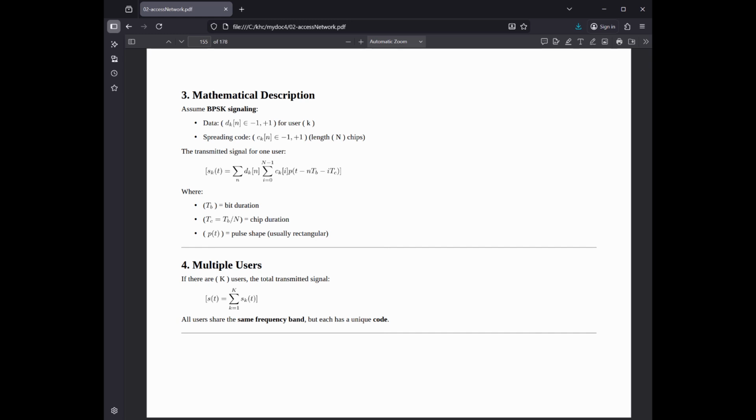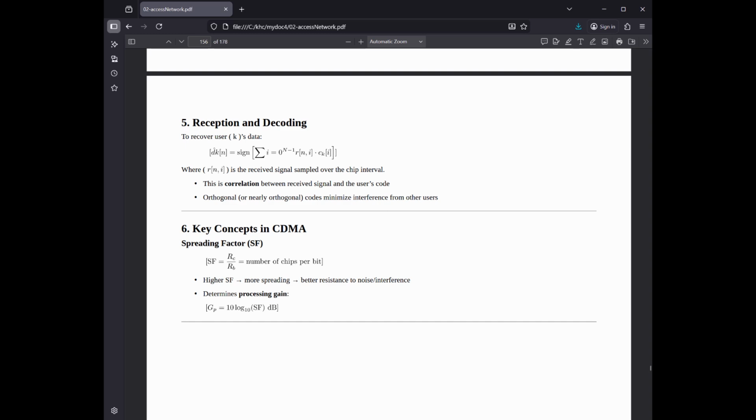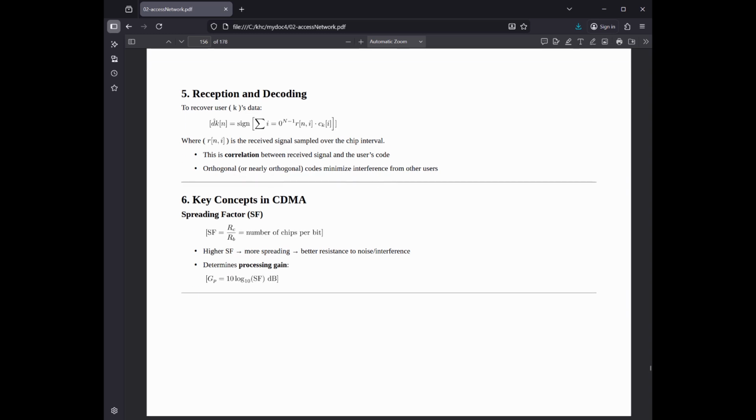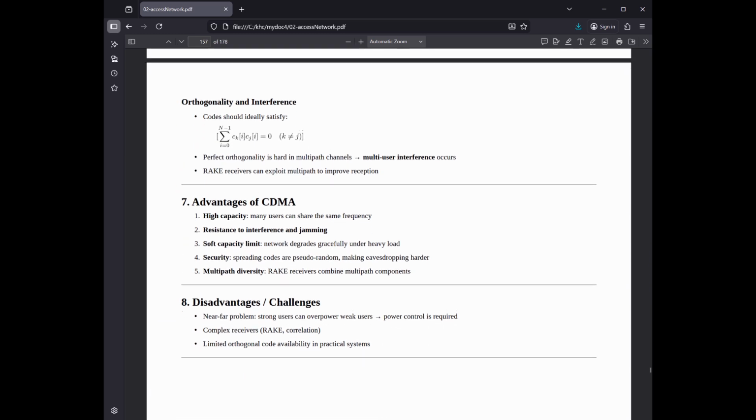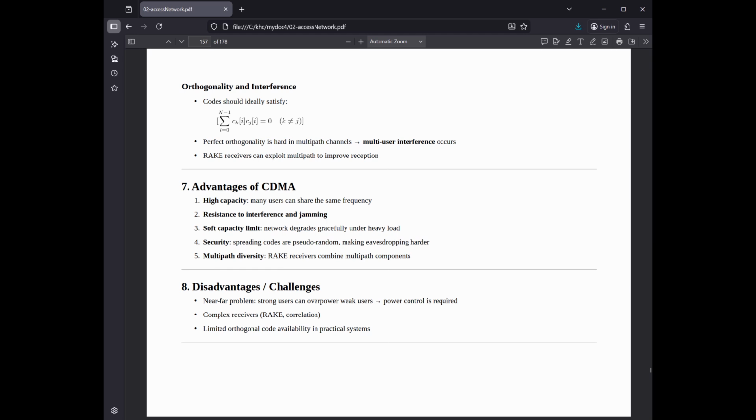For frame and code structure, CDMA doesn't have rigid time slots like TDMA, but it does use structures for synchronization. Walsh codes, used in the downlink, tower to phone, ensure users don't interfere with each other; they are perfectly orthogonal. PN sequences, pseudo-noise, are used in the uplink to distinguish different mobile phones. Soft capacity: CDMA has no hard limit on users. As more people join, the noise floor rises, and call quality slowly degrades, graceful degradation, rather than blocking new calls entirely.